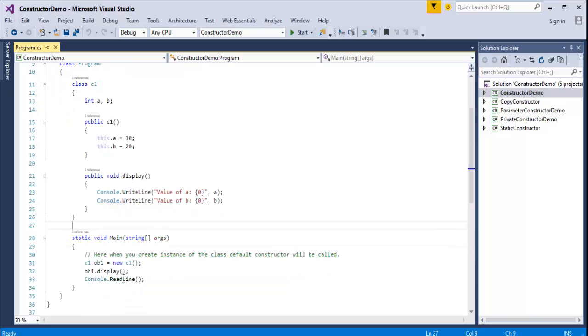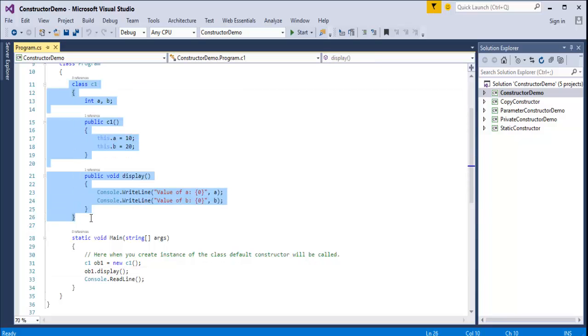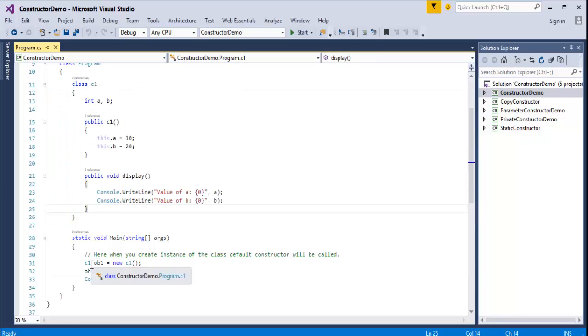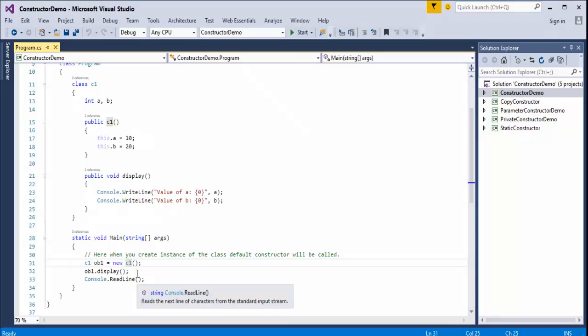We'll see that. In the main method we are creating an object of C1. That is, we are creating an instance of class C1. How? C1 ob1, meaning object 1, is equal to new C1. The new keyword is used to create an object of class C1, and this is how you create an object. Now once I'm having the object, see ob1.display method is called.